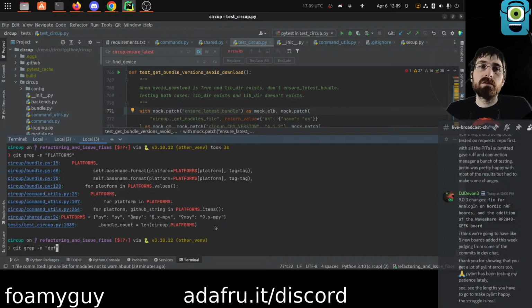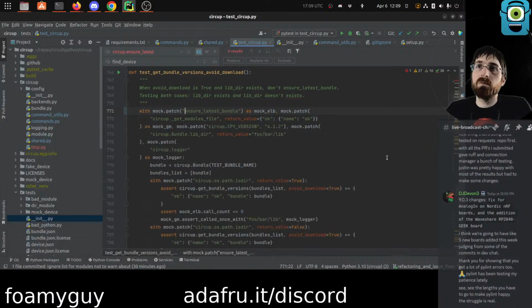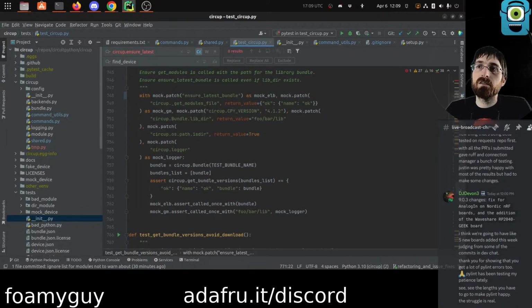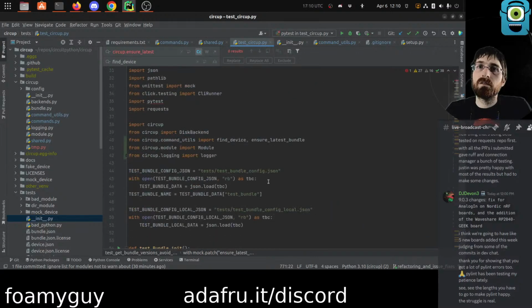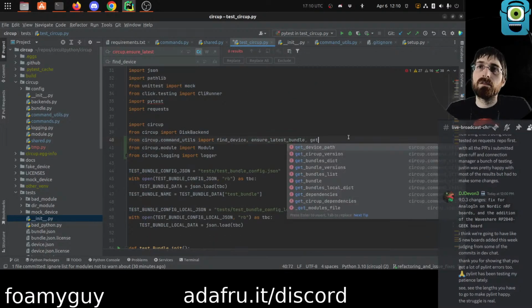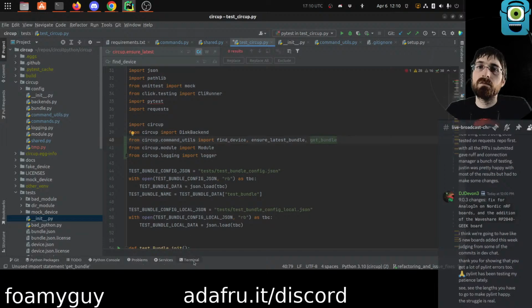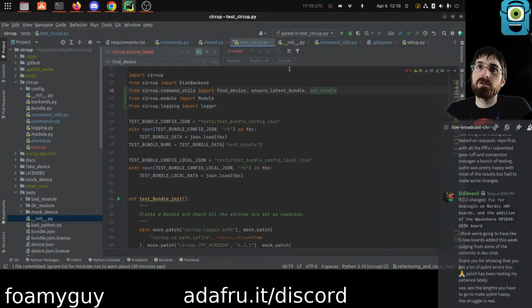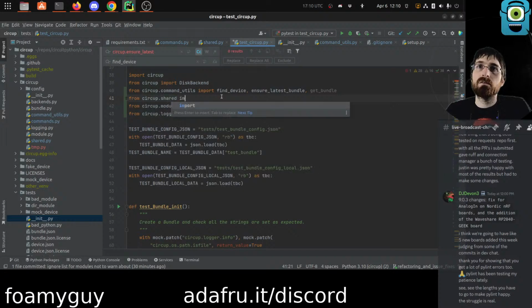It's probably def git_bundle, so it's probably in command_utils. Command_utils git_bundle, and then shared. Platforms is the other one. Shared for platforms. Circup shared import platforms.